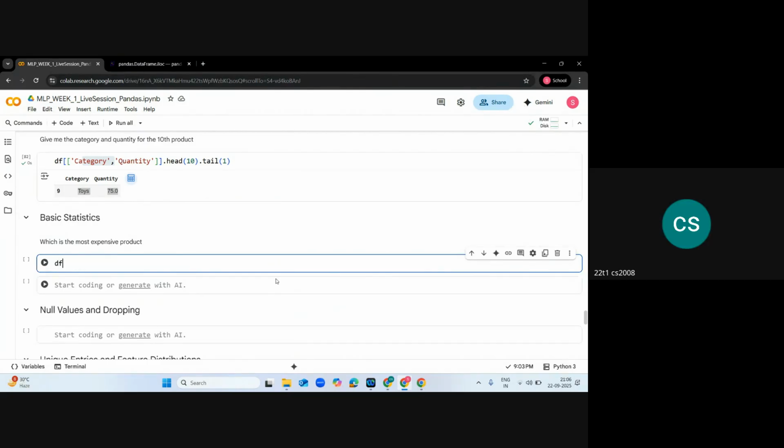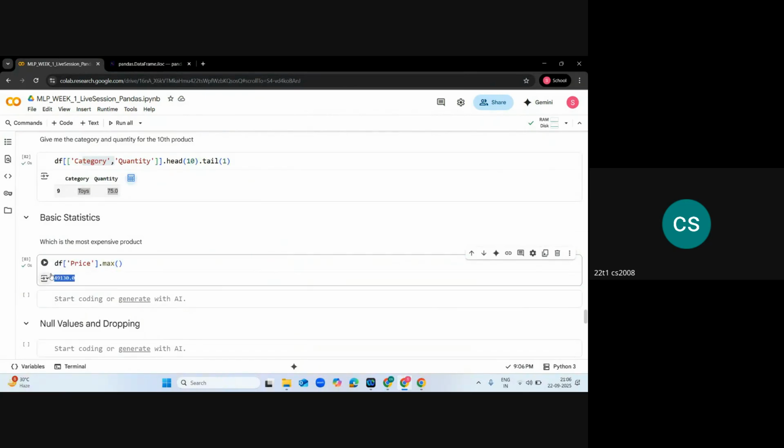I think max. Yes. So we'll first index the price column, right? Because we don't need the entire data frame for it. We just need the price column for it, right? So we get the df.price, and simply we do this function max. That's it. And this is the maximum price.